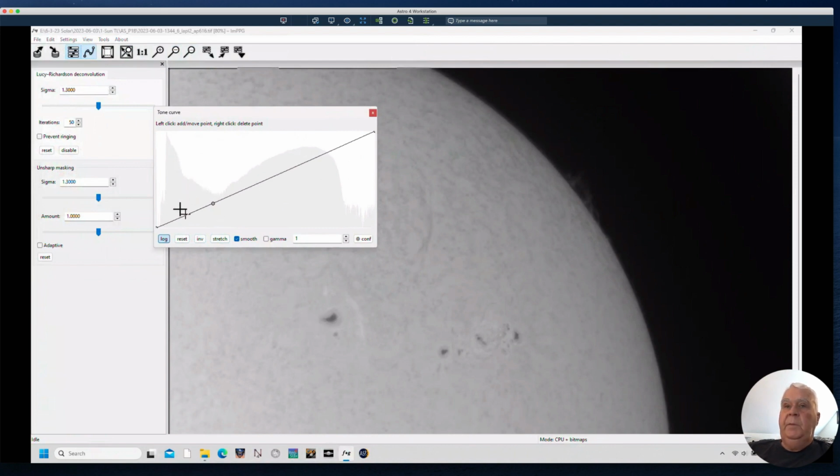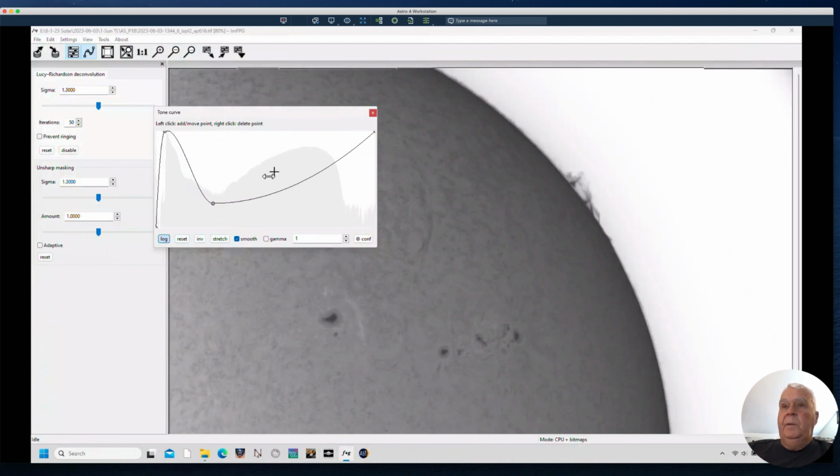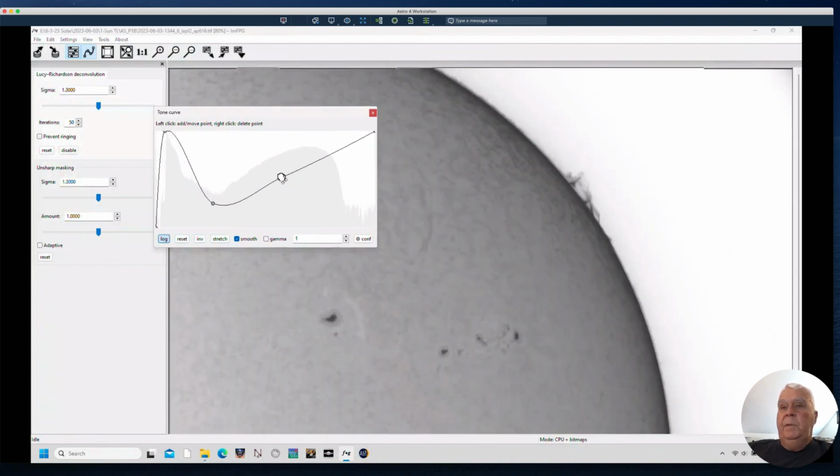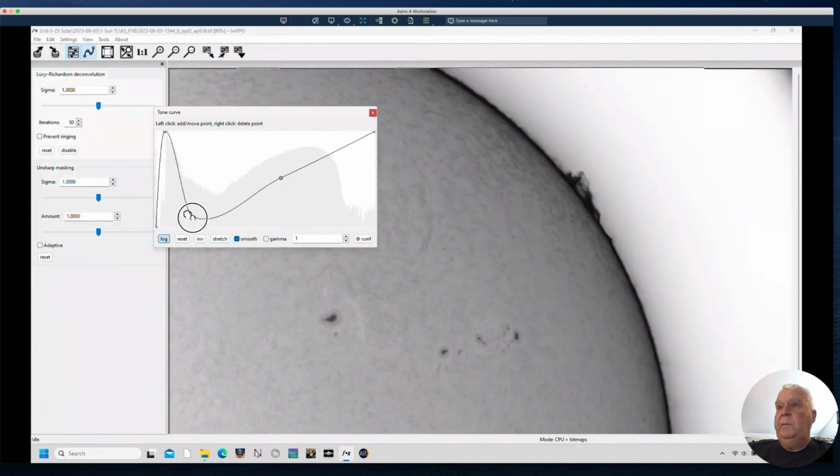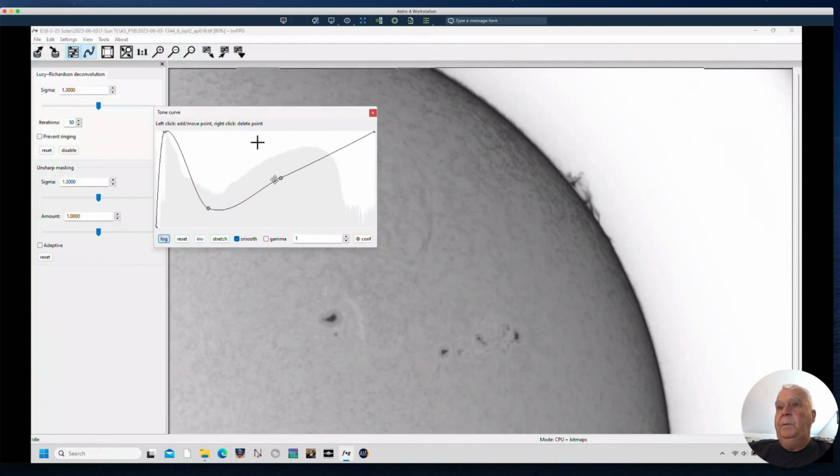I want this to be as much like it's supposed to be as possible. And so I'm looking at the rim of the sun because I want to keep some detail there. That, I think, is going to be the feature that's going to show us the most bang for our buck.